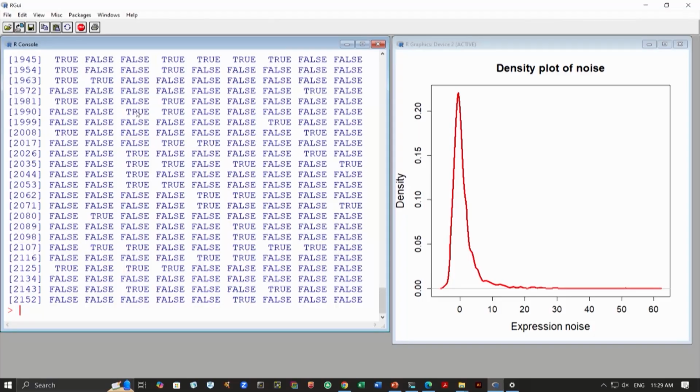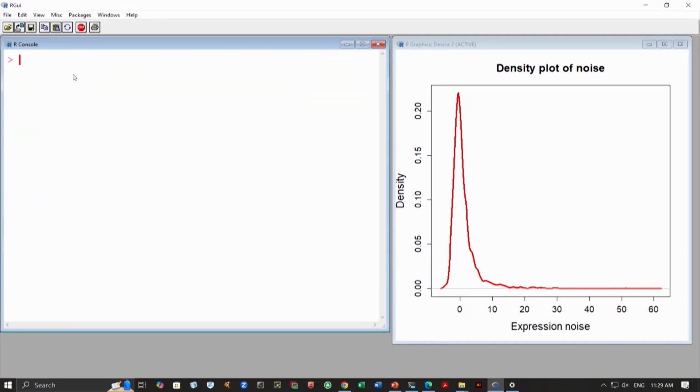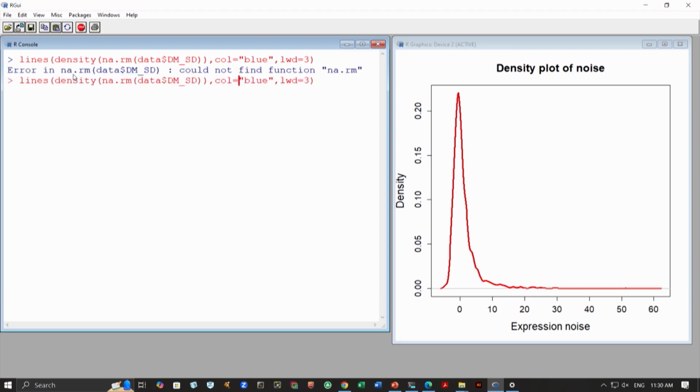is.na means it will check all elements in that column for NA values. You see this is logical, TRUE or FALSE. TRUE means there are NA values in this parameter. So, what we can do now is use that same command, but I think we can say na.rm. na.rm means remove NA. With some commands na.rm will work, in some cases na.omit will work. Let us see which one works here. Here na.rm does not work, so na.omit will work. Okay, na.omit works, and you see that we get the blue line.